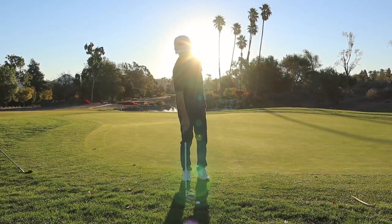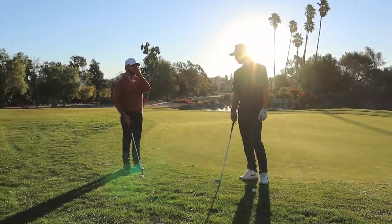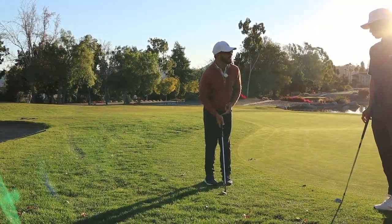As far as the shaft, people always wonder where do you put the weight, where does this go? Well, it depends on the shot. My mentor Todd Stones — awesome coach, great short game instructor — told me: stand to the handle. I love that. I can't take credit for that phrase.